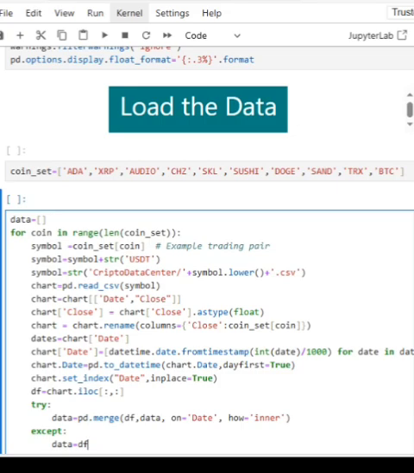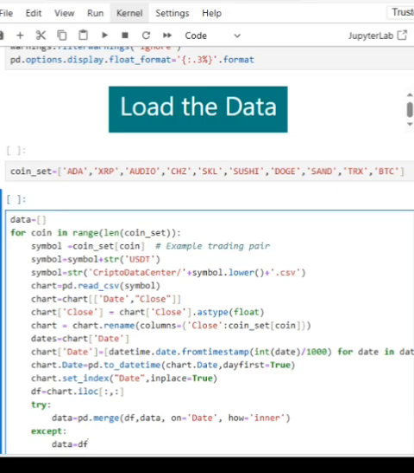Then for coin in the range of len of coin set, this for loop takes each coin at a time, and we enter this in a symbol variable and then add USDT, then the crypto data center plus symbol, something like that.